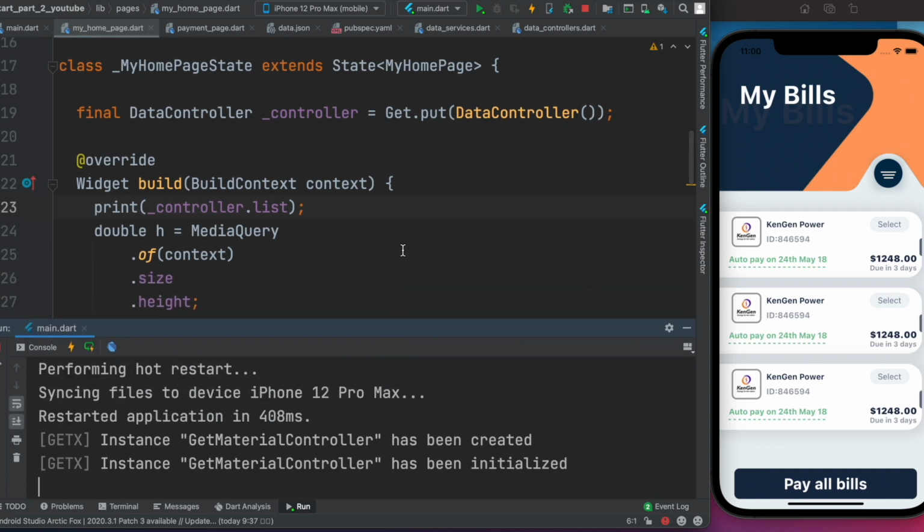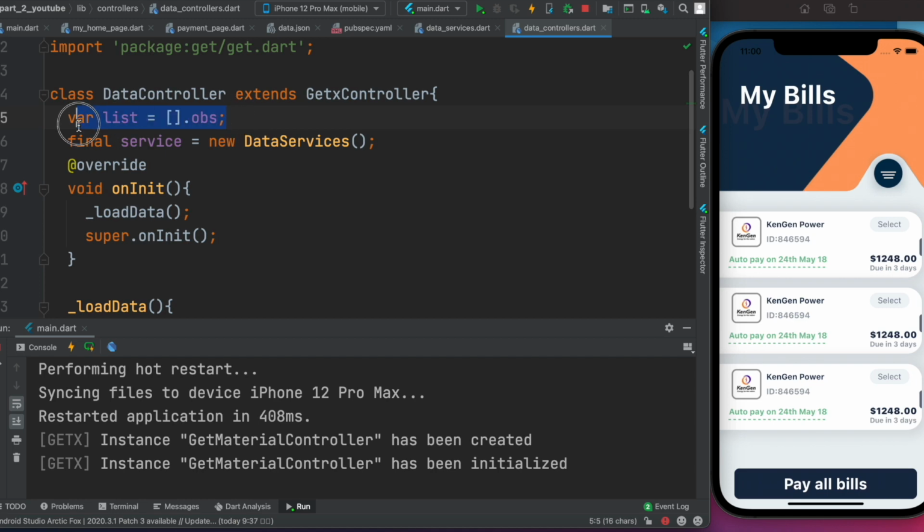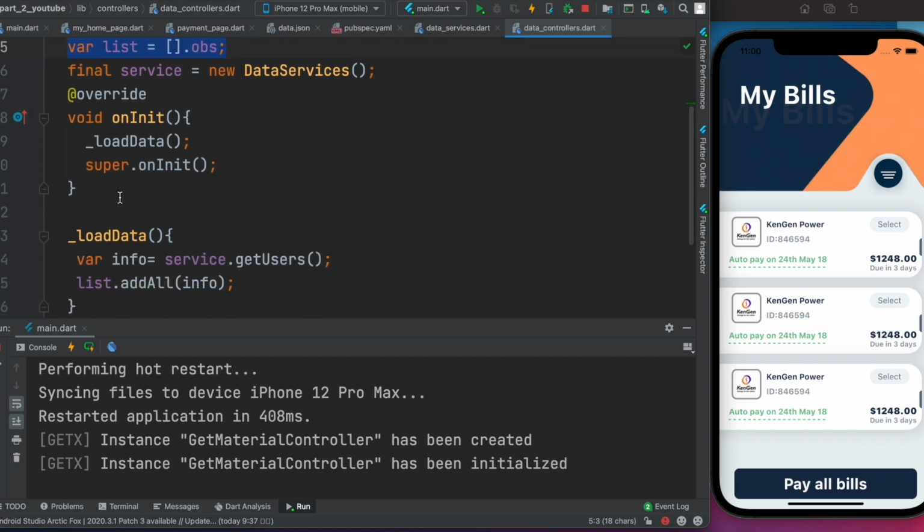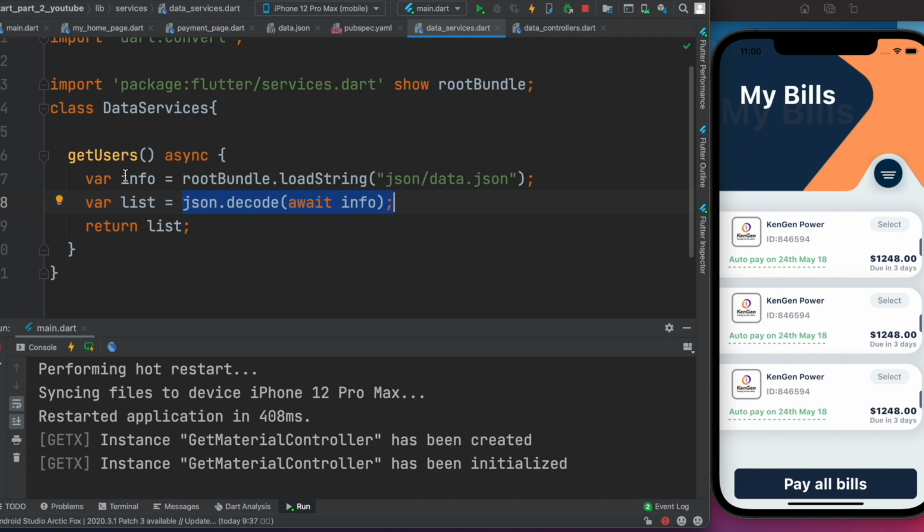So what's happening here, let me tell you. We instantiated an object from data controller. So this is the controller. This controller would call this list. Now this list is over here. And in return, the list would get information from this get service and put it in the list, and the get service is over here. Now the get service loads the data and puts it here and we return it. So that's how the whole logic works.